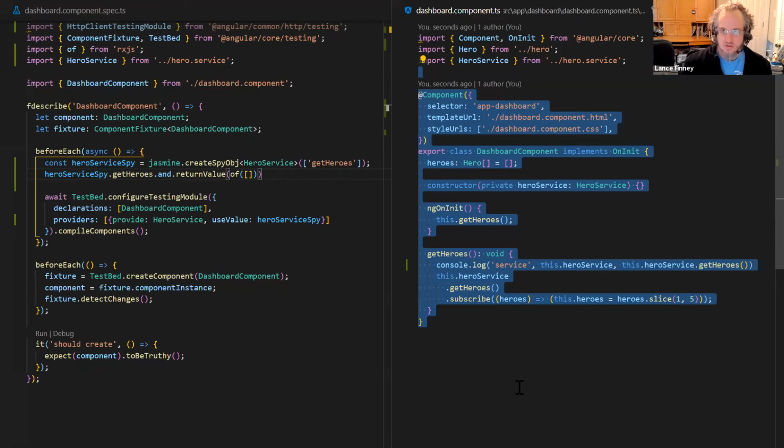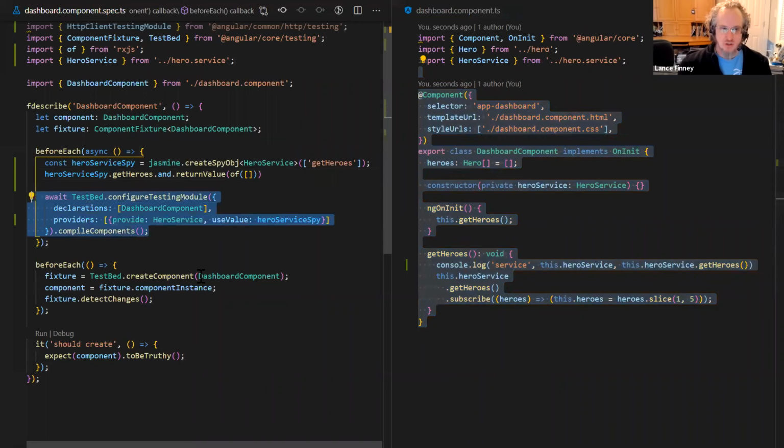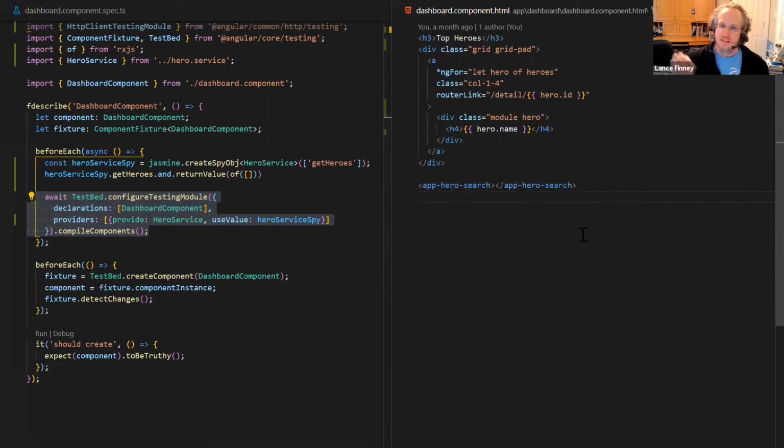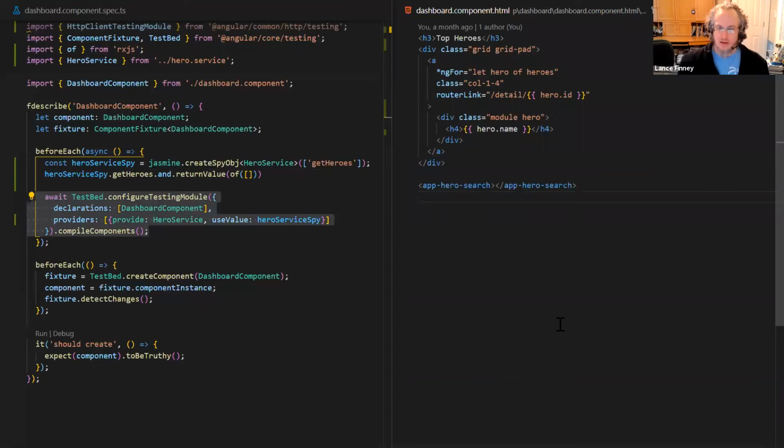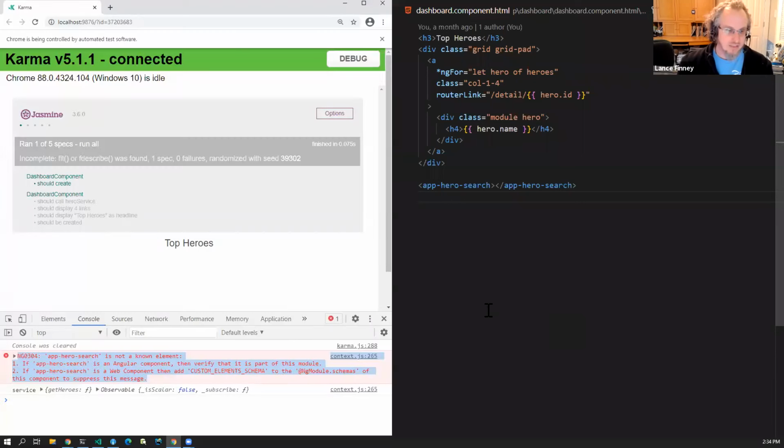And we're getting it because, as I said, this isn't just looking at the TypeScript code, it's looking at the entire component. And if we look at the HTML, we have a subcomponent called app-hero-search. So when it's trying to compile and use the entire component, it's trying to build in even the subcomponents. And in Angular, when you have a component, you need to tell the module what you're doing. And that's what these error messages are here. It says that there are two different ways to fix this problem. I'm actually going to talk about 4 different ways. 2 of them are good, 2 of them are not so good. One of those is really bad.